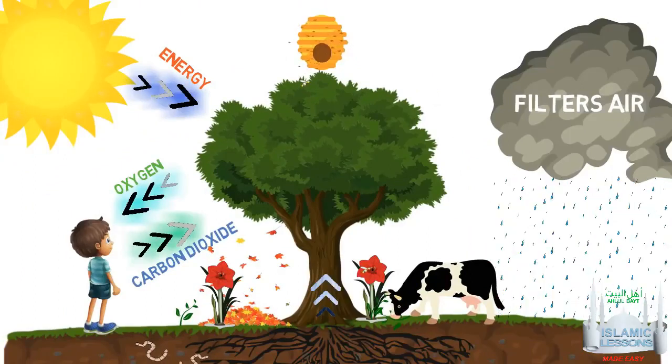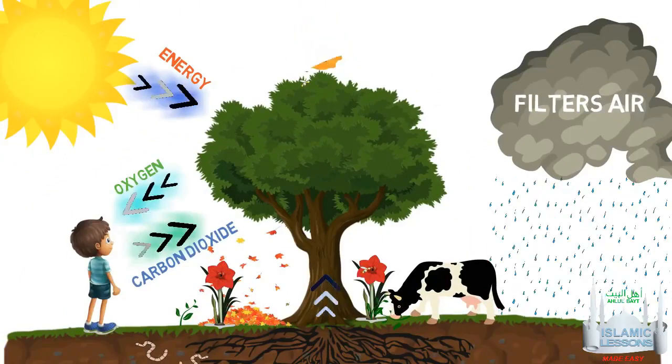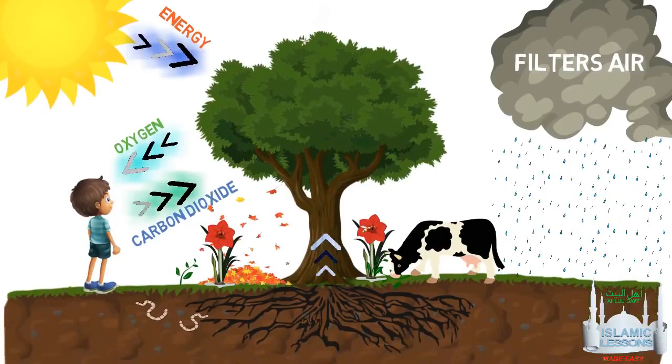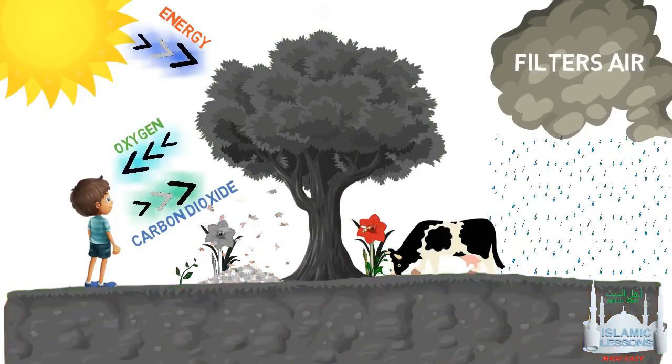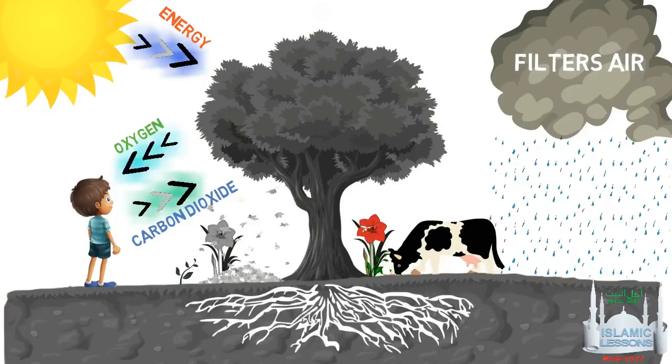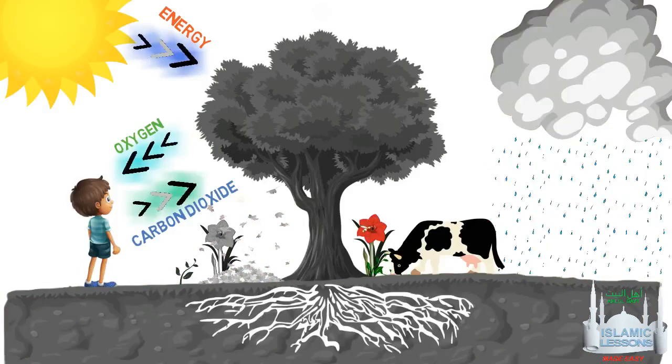As an example, if bees were removed from the environment, not only would the plants suffer and expire, but so would many natural animal species that depend upon those plants for their own survival. Loss of honeybees would mean the collapse of the natural ecosystem, and the same goes for trees and other things.